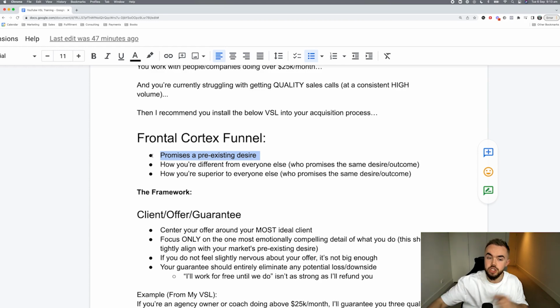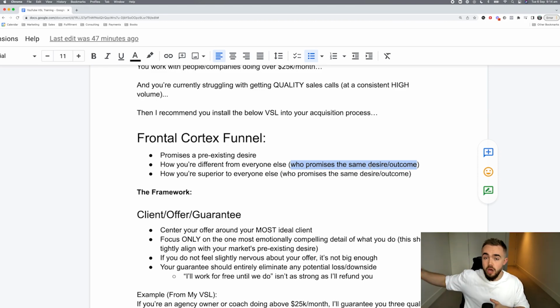Okay. And then you need to basically get the point across of how you are different from everyone else, right? When I say everyone else, I basically mean everyone else who's promising the same desire or outcome. And pretty much in every industry in this day and age, there's multiple people. Some industries are way more saturated, but every industry at least has a good handful of people offering a similar service. So you need to be perceived as different from all of those other people, because if you're not perceived as different, the prospects won't give you the time of day, because based on evolution, our brains are wired to pay attention to things that are new and novel, okay? If what you have to offer isn't new or novel, they just won't give you the time of day, period.